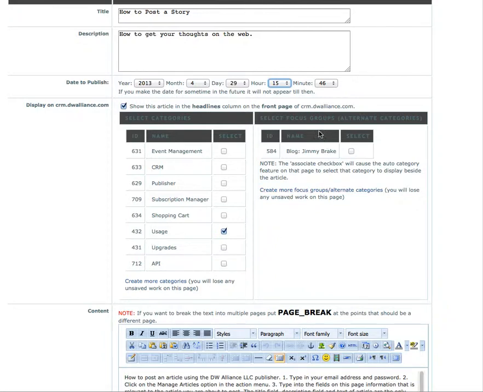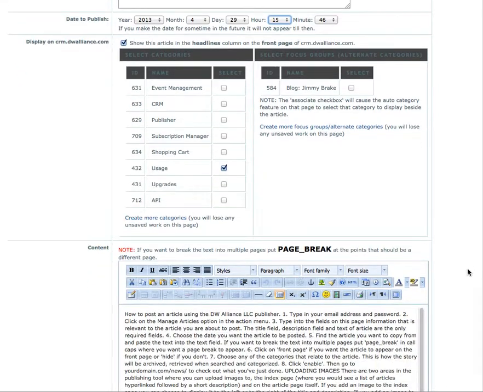Now, on this one is focus groups. Focus groups are used for less common, but still a lot of articles. A great example is the Iraq War. It was a really big deal for a while, and there's still quite a few articles about it written. But as you're producing articles about this particular topic, you know it's going to eventually not be a big topic. Right now, the Iraq War is not nearly as big a topic as it used to be, which many of our clients had a focus group on just that. So it's another way of organizing your articles, but these are specifically built for temporary topics, whereas these are permanent. Politics is not going away anytime soon, at least.